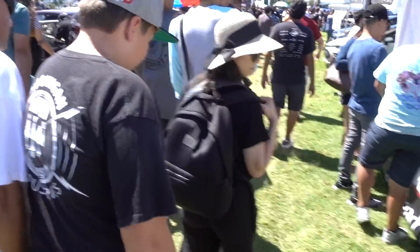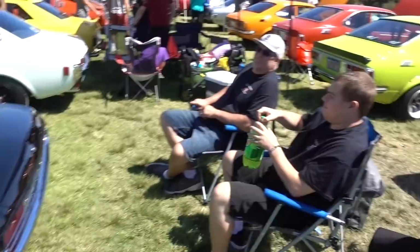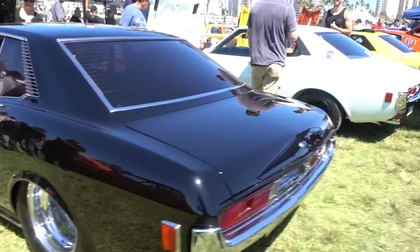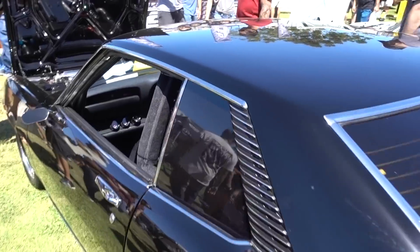Daily Trends. Hands down, favorite Celica here. Drag Celica, this thing. This yours? Yep. This thing is gorgeous. Thank you, man. Appreciate it. What does she run? No idea. No idea? Nope. Even better. I love the tubbed out look on this car. It's probably making about 550 right now on gas. So what does it weigh? 26. Woo! All right. Turbo 350. Turbo 350. Awesome. Very nice car, man. Thank you, man. Yeah, this thing's got to get down.